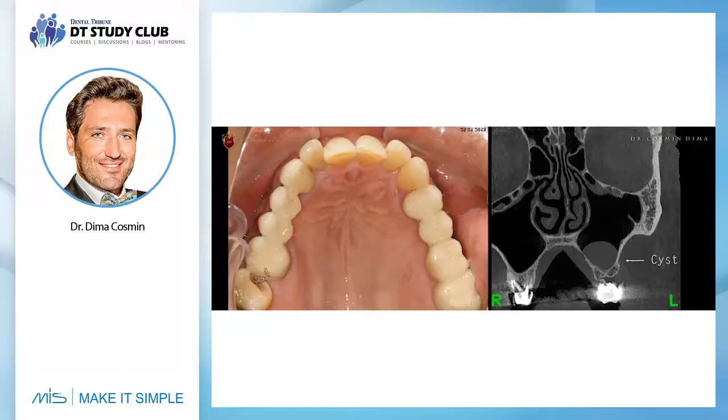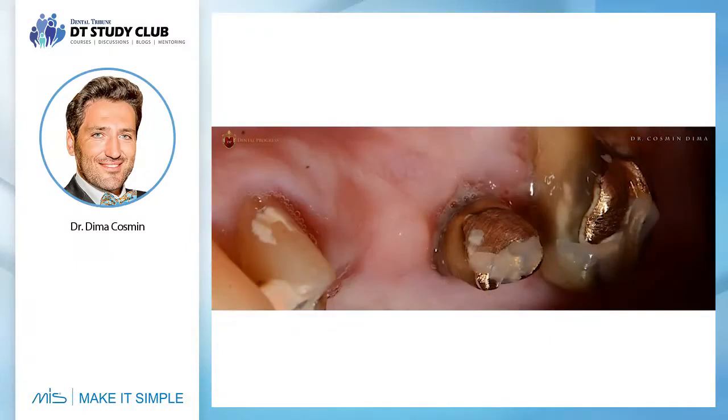So this is the cyst, like you can see on the right side. According to literature, a cyst like this, if it is less than 75% of the sinus, could be taken out in the same session with external sinus lifting without any problem. But of course, we talk every time with our ENT surgeon and we decide together if the first step would be ENT surgery or we can do it in our office. In this case, we decided to do it in our office.